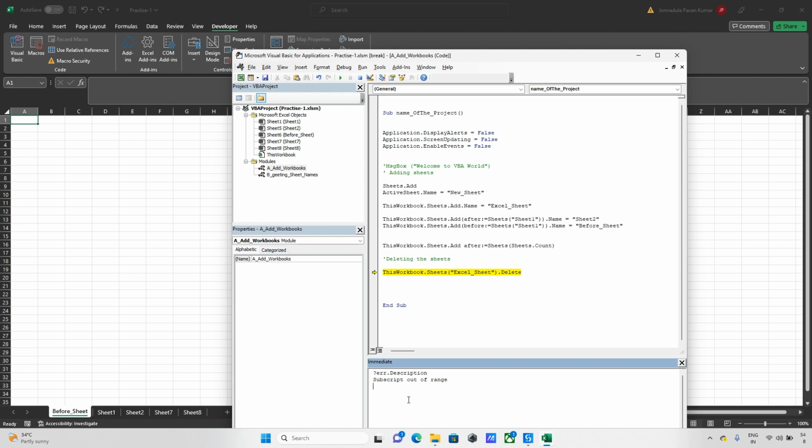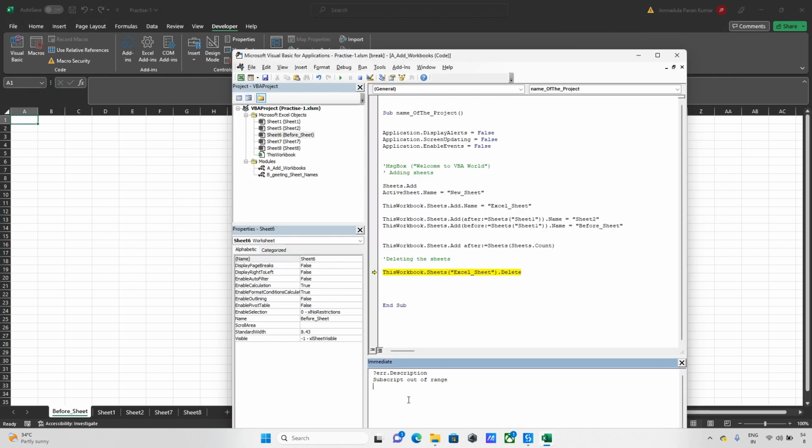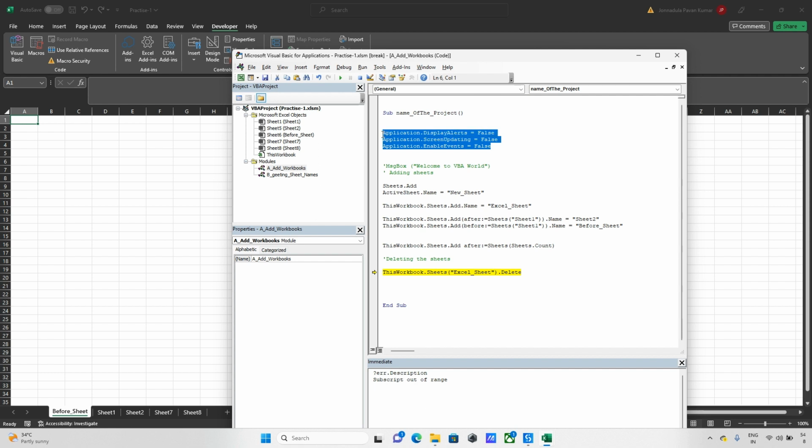It's saying it's not even within the range. So it's having some issue. So when you come and check here, there is no sheet with the name of Excel sheets. So that's why you got this error. And once this is done, what we gave on the top, just copy and paste it downside and keep it all true. This is not mandatory, keeping true downside.